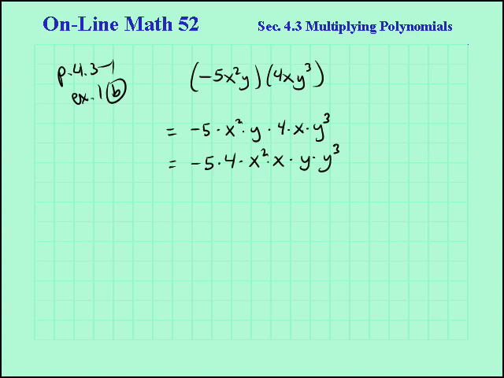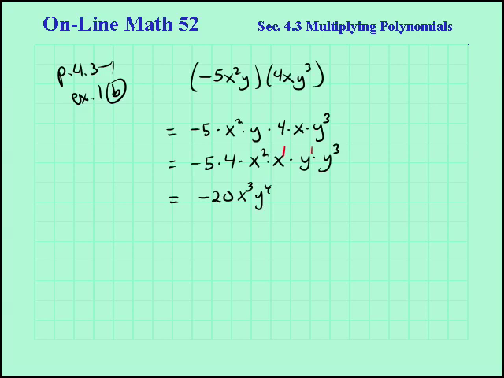No addition anywhere, all multiplication. And some of this is very simple. Negative 5 times 4 is a negative 20. X squared times x. I want to remind you that we don't see the exponent, but there's an exponent of 1 right above the x. And so if we're going about the addition of exponents, that product rule that we saw in the beginning of chapter 4, that will make it x to the 2 plus 1, or x to the third power. Similarly, y has an exponent of 1, and combining those two together, it's y to the fourth.